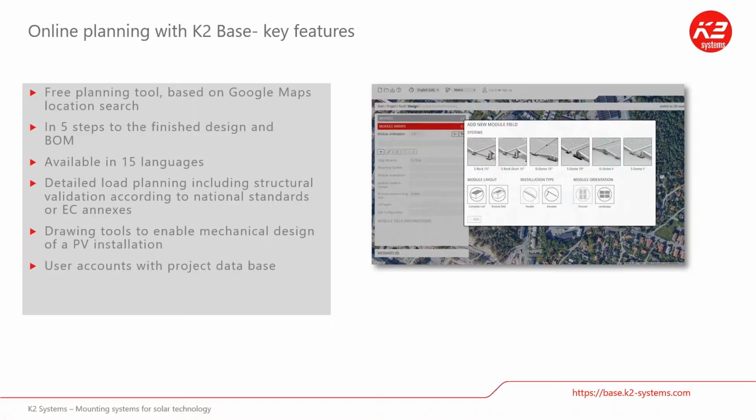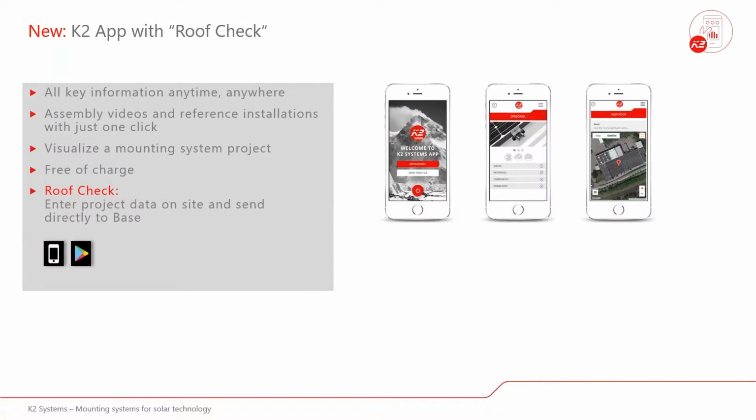But that's basically just one thing, right? So we got the planning part covered already, and then we also thought about how we can enable our customers to talk about structure, because mounting actually can be quite complicated sometimes. So we thought, let's take all the information that we have, make it easily accessible, and put it in our app, which is of course also free of charge. And the reason behind that is we're able to visualize a mounting system, and we enable our customers to talk about safety to their customers. And I think safety for a PV installation is one of the main unique selling propositions that you have to stress.